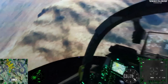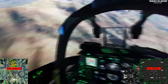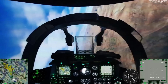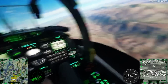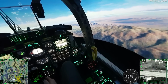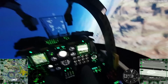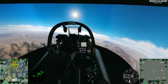Rifle. Oh, lots of SAMs coming at me. Pull up. Pull up. Miss me. Miss me. Pull up. Pull up. Just be aware there is 2 SA-15s driving down the road. Why have they stopped shooting at me? Let's see if we can get them with a laser rocket. On today's list of stupid things you shouldn't do, take on SA-15s with laser rockets. Here they are. What's that there? There's the Tunguska.